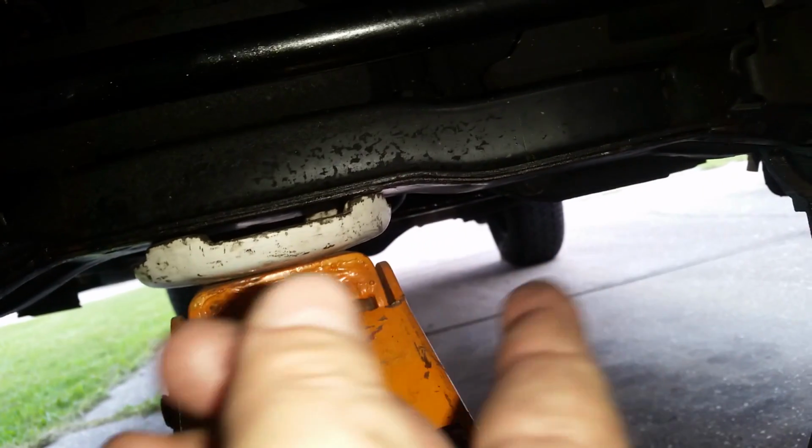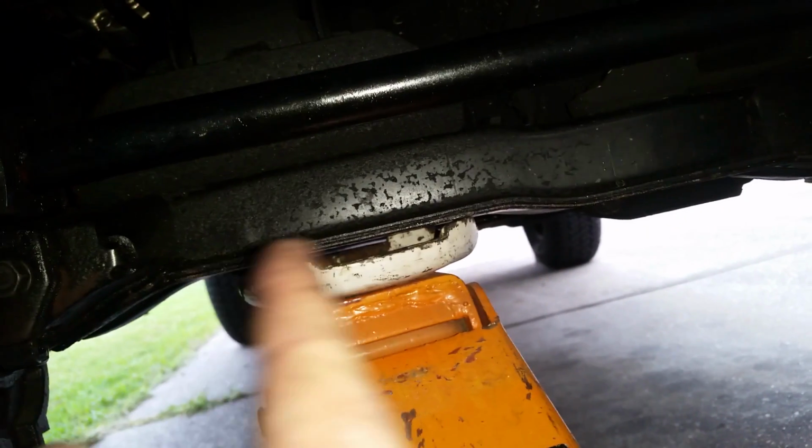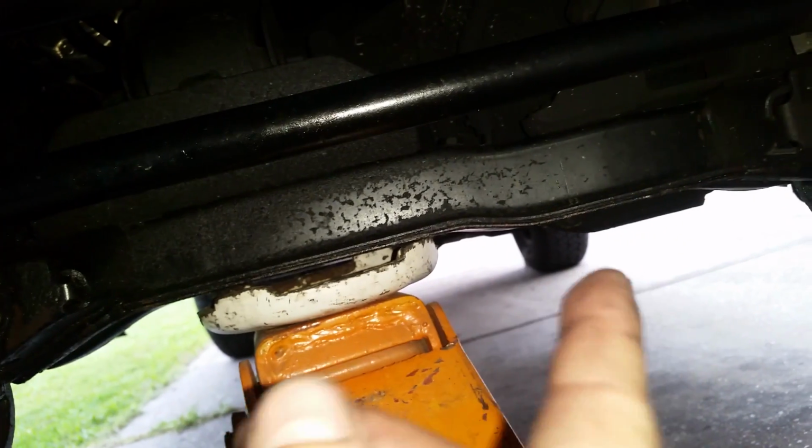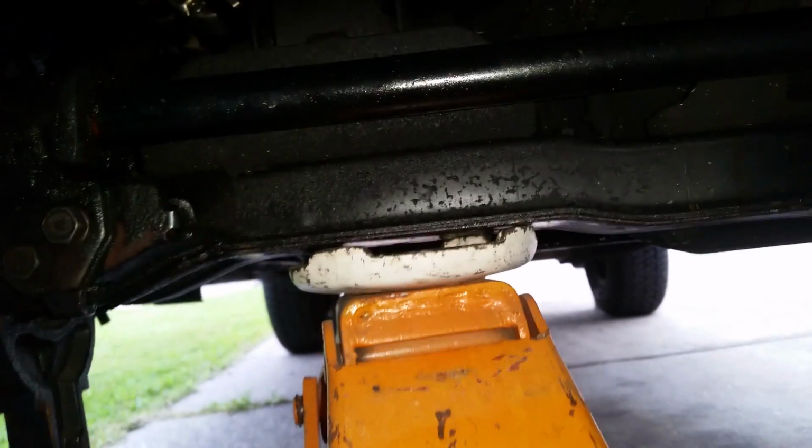And when you jack up, you have like a little hump right here. See this little hump? You want to be right here in this section. If you're too far that way, the car will tilt like this. If you're too far this way, it'll tilt like this. I found this is a good balance point right there. So that's where you want to put your jack stands.